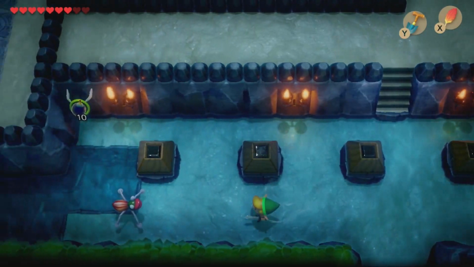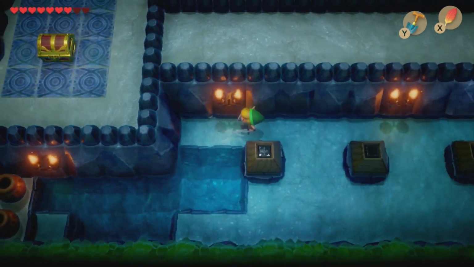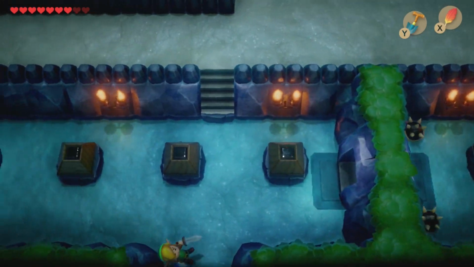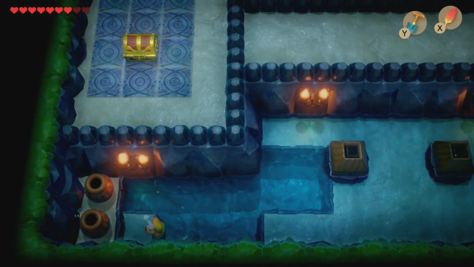This is Link Awakening's version of a water level. While there is of course combat, it is quite peaceful. Unsurprisingly, the item earned here are the flippers, which allow Link to swim in deep water without dying, which makes for a hilarious sound effect, I might add.